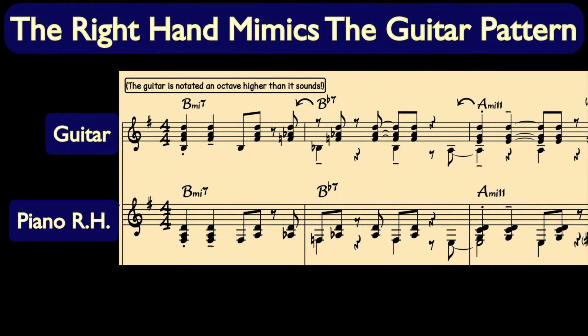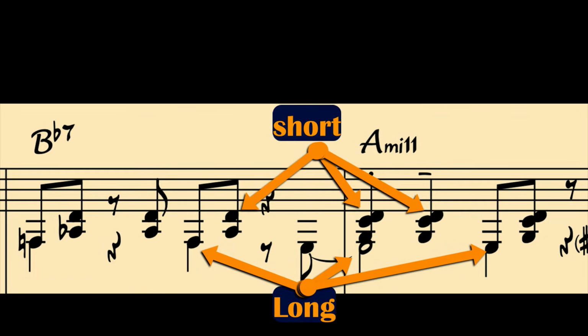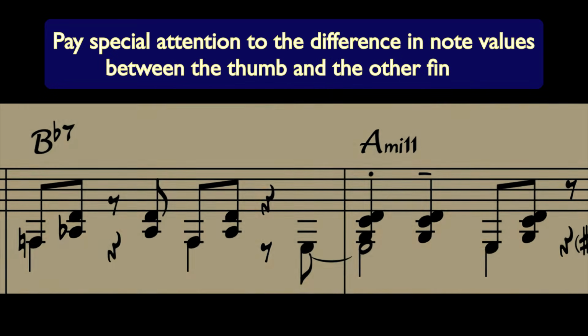The right hand is actually more tricky than you might think. There's a lot of polyphony going on. The lower single notes are sometimes sustained, while the upper part is playing chords. Let's just listen to the right hand for a little bit.